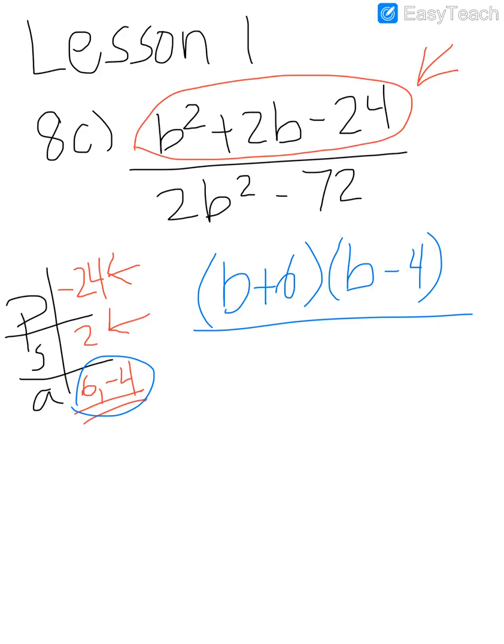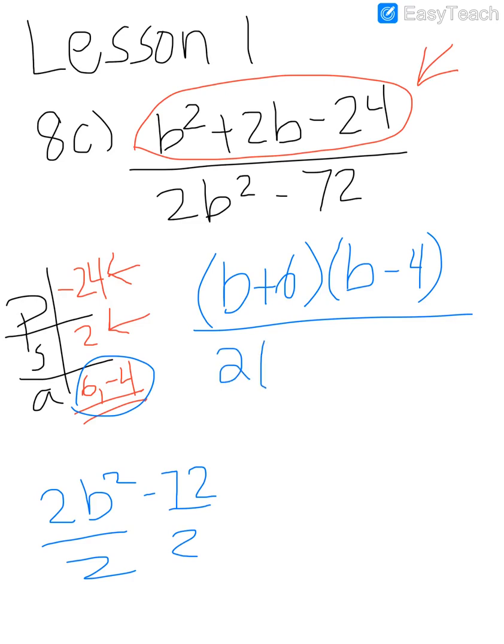Then in the denominator, you have 2b squared minus 72, and if I said factor this, you would say, okay, I could factor out a 2 from here, right? So take the 2, factor it out, and what you're going to be left with is b squared minus 36. And then nothing cancels, so you have to say to yourself, something must not be completely factored. What could I continue to factor to finish this? And it's this guy here, that you just need to recognize is a difference of squares.